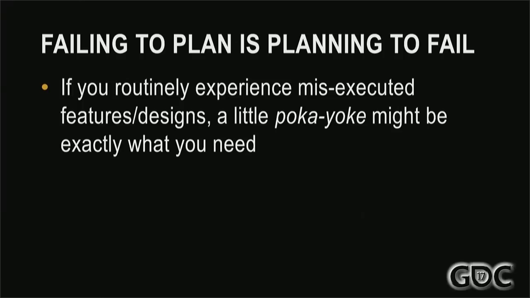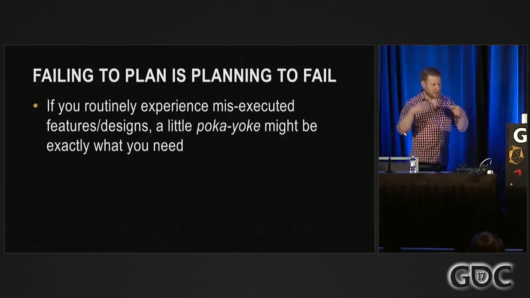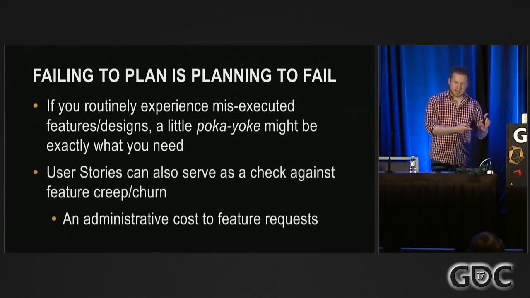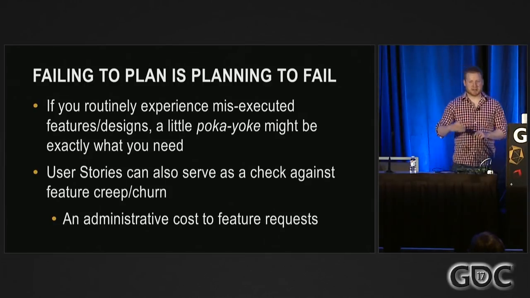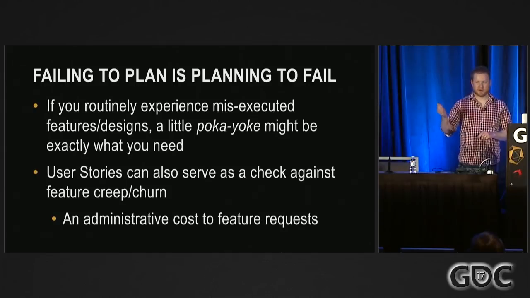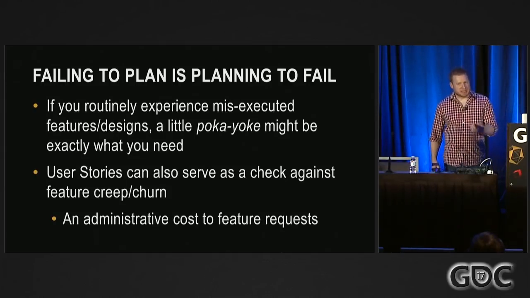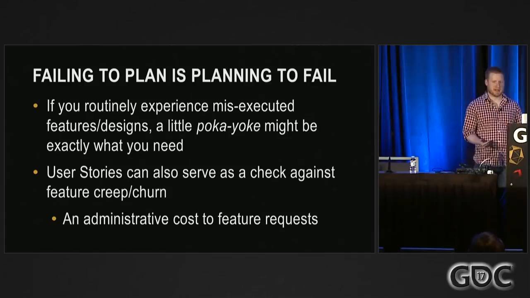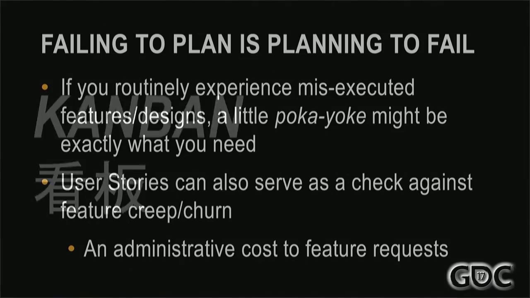Additionally, if you have a creative lead who has impulsive, synaptically driven design decisions who creates a lot of churn and feature creep, adding a little bit of administrative cost can curtail that. It's the same thing when they say if you go to a website, one extra click will drop your visitor throughput by about 50%. Just adding a little bit of administrative cost can curtail that feature churn, because somebody has to ask, is it worth me writing this up to actually request this feature that I just thought up while I was taking a whiz?